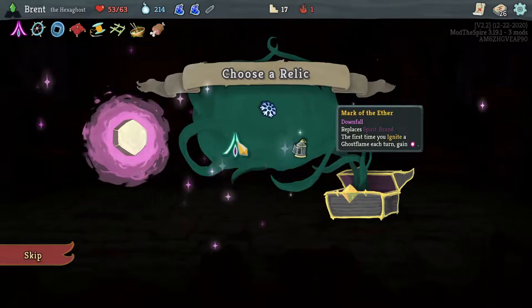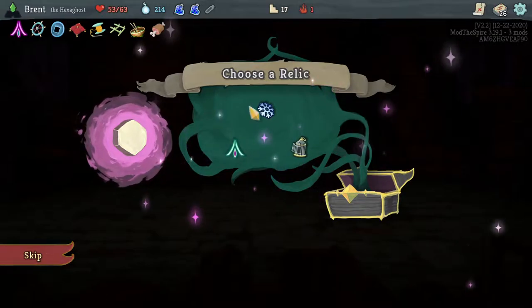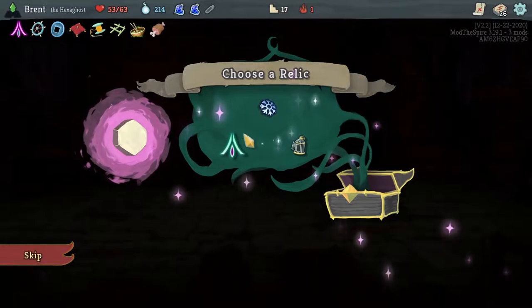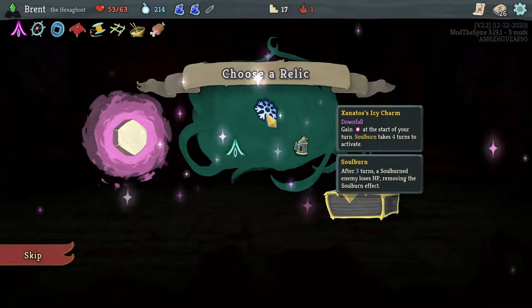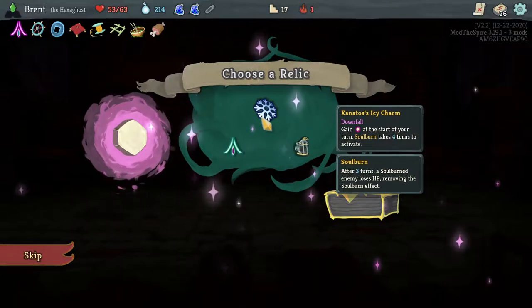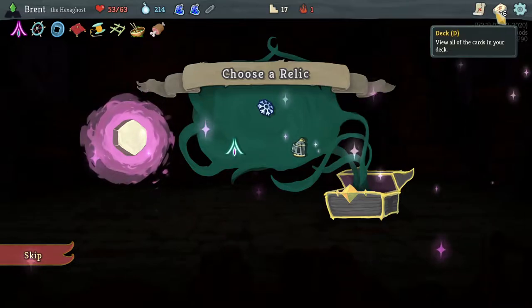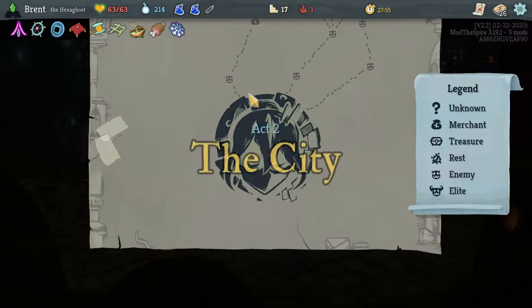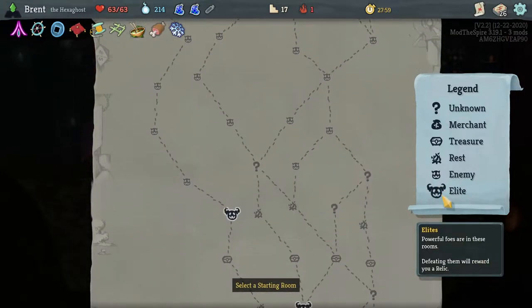Replace Spire. The first time we ignite in a turn, gain an error. Most of the time, I think I'd rather have the Icy Charm, just to guarantee, because most of our deck isn't Soul Burn. If I care, I could stack more. Or just removal. I mean, now I need the energy for the Icy Charm. We do ignite a lot every turn, but having it at the beginning of the turn, I think is just better. Alright, Elites.